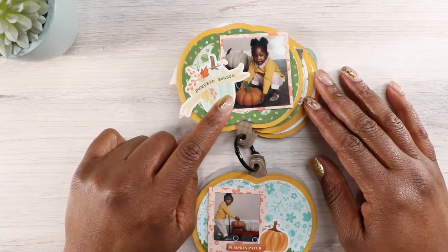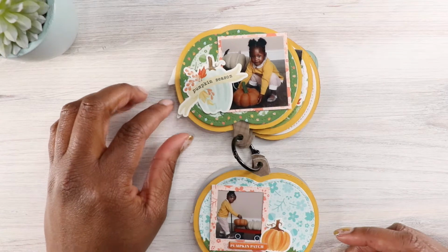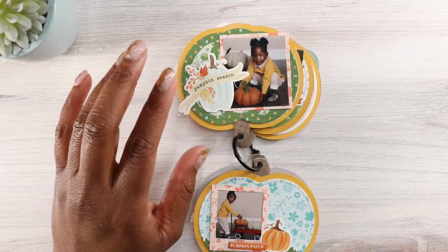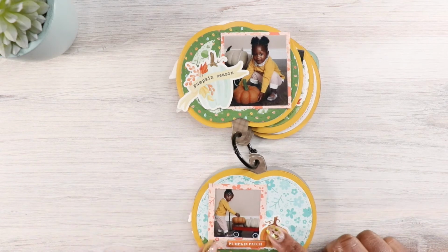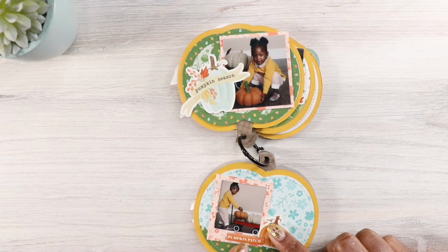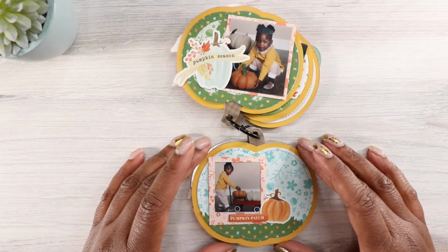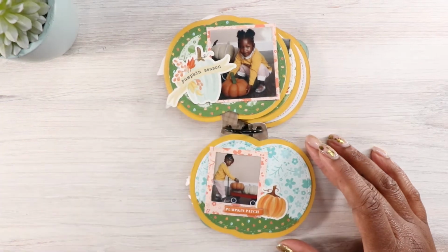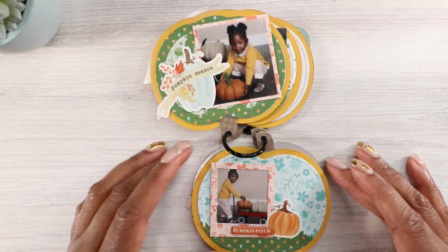I thought this photo was so cute. I love the ones where she was playing with the little pumpkins. And this sticker sheet had a bunch of cool little pumpkins and everything. With this one, I made a frame and it has her pulling a pumpkin with the wagon, which I thought was really cute. Let's see, I can zoom in just a little bit more. Okay. Yeah. All right.